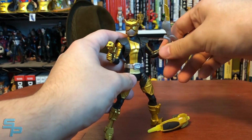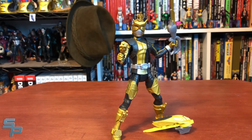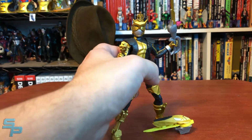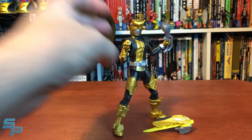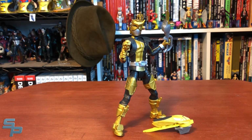But I think in general the Beast X Morpher voices are kind of like, this is the style of voice we're going for, more so than the actual actors, because the toy was in production way before the show was. So hopefully, with the next series Hasbro does, there's a little bit more pre-planning and they can get the stuff locked down a little sooner and give us maybe some actual actor voices in the Morpher. That would be pretty awesome.